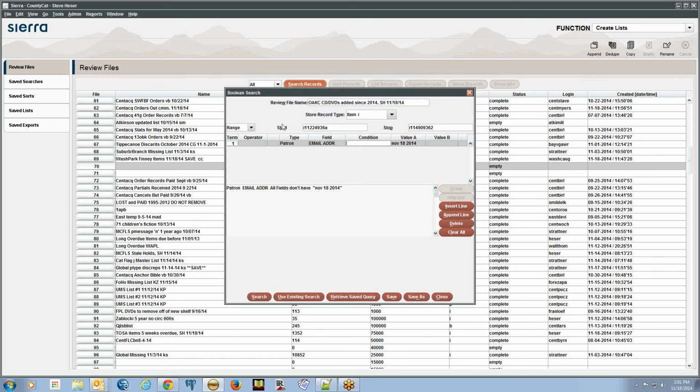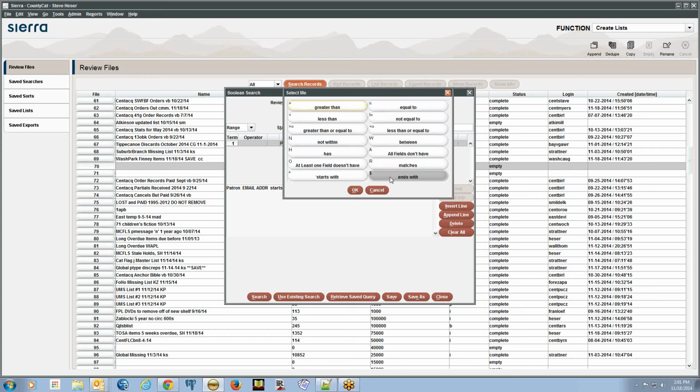So our patron email string, we could use starts with, meaning that the string has to start with a certain string of characters. So let's just say the email address that we're looking at starts with Steve. That's probably uncommon. You're not going to want to find that many records, and it really doesn't serve any purpose. But there's another option here for condition where it ends with, and that's the $ sign here.